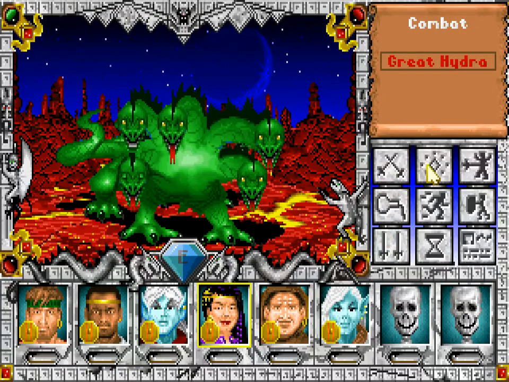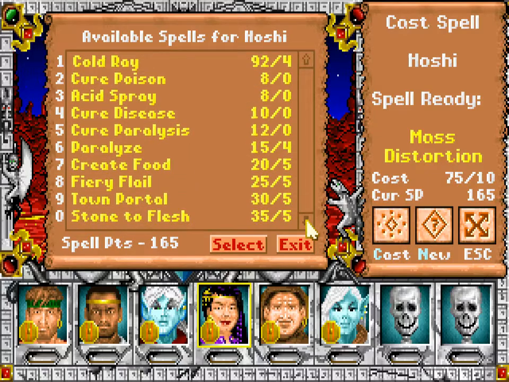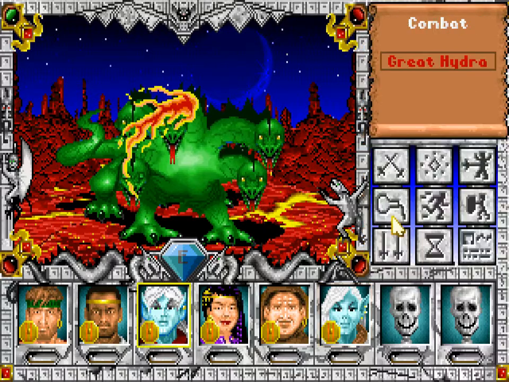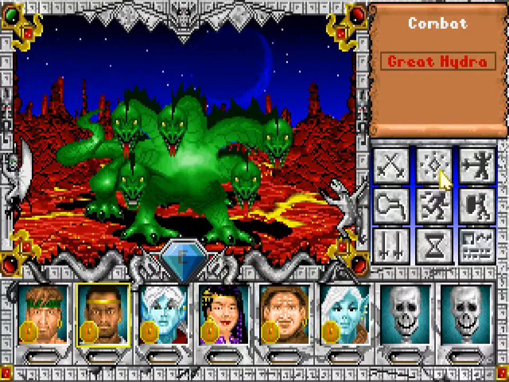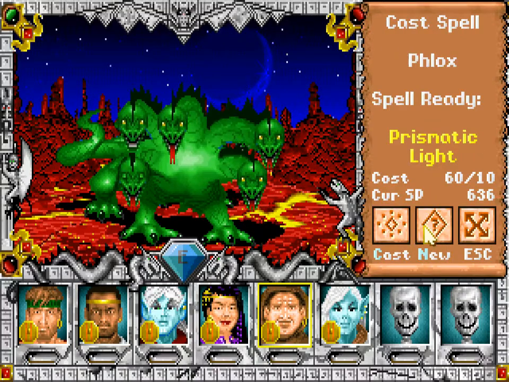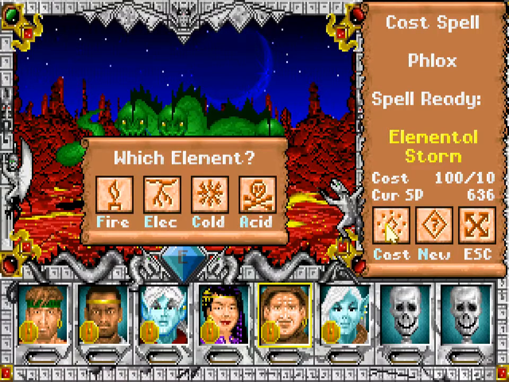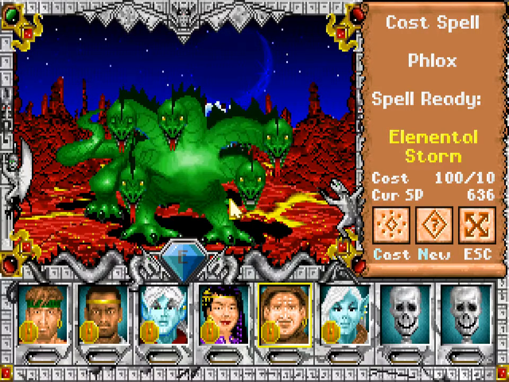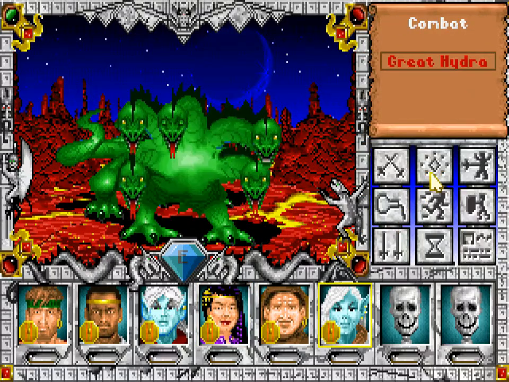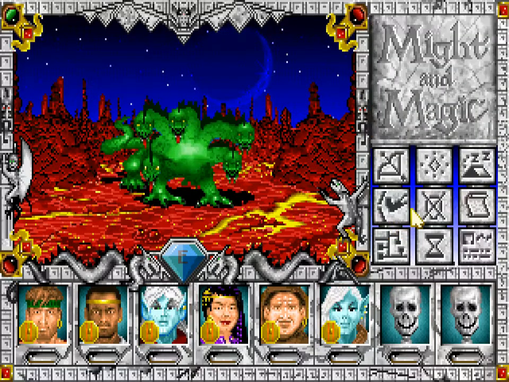Okay, it just dealt damage. Fine. That is good enough. Okay, some more Fiery Flails. And some more Incineration. Oh, really? Alright, so one more Elemental Storm then. Maybe they don't like cold. Yep, they don't like cold. Yeah, they are endurant, wow.